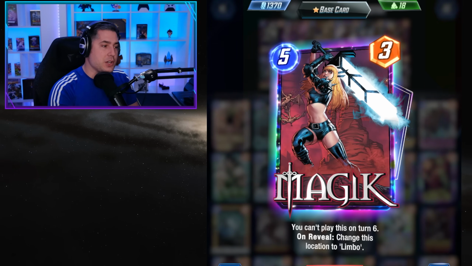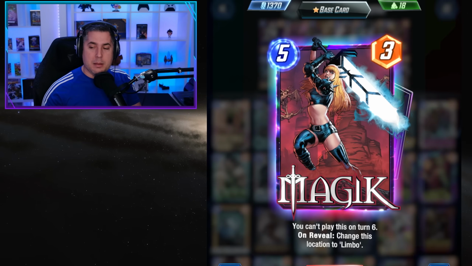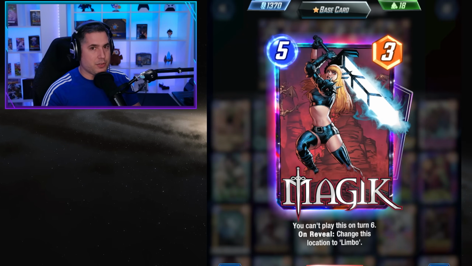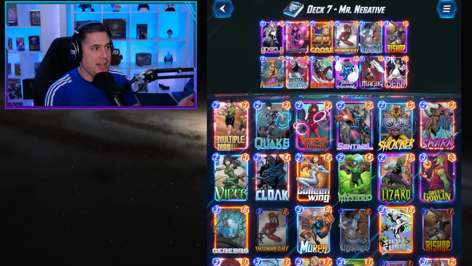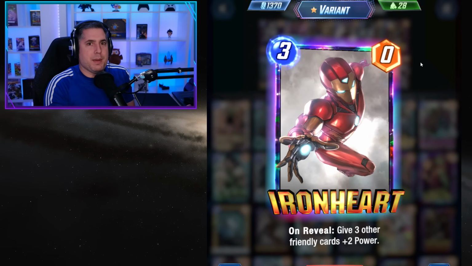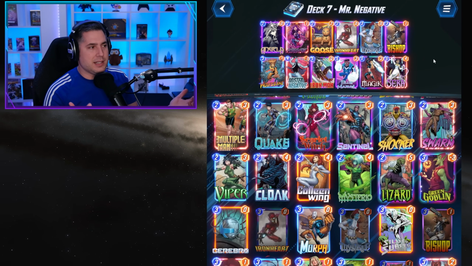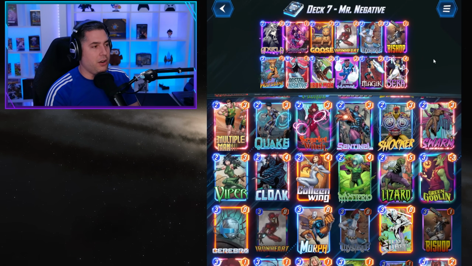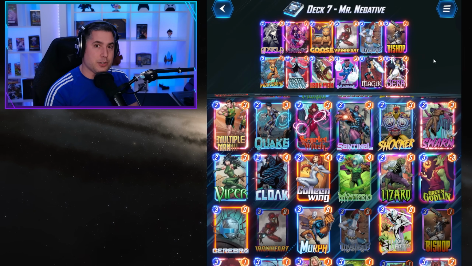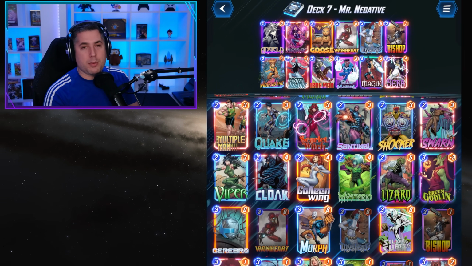So if you play Magik, not only are you extending the game to give you more of a chance to do a miracle-based play, but you're drawing another negative card, which is so valuable because any card you draw negative, like Ironheart, 0/3 is one of the best cards in the game. That's what happens with negative cards. They flip it on its head and they become absolutely insane cards, right? So that extra turn and that extra draw just gives you more ammo to win the game. Mr. Negative is all about winning on that last turn.